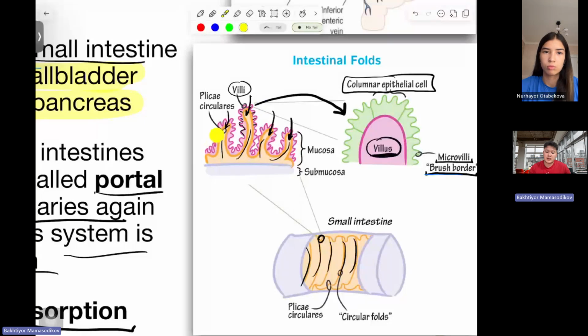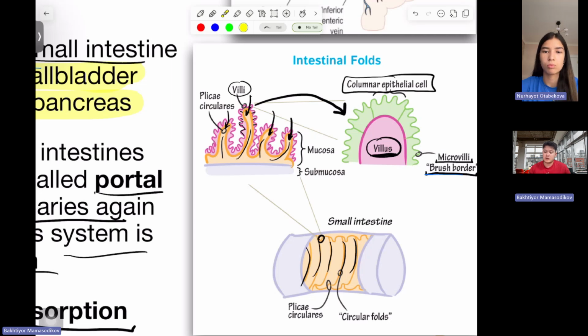That's why on the surface they have the villi, okay? Those purple in color are called the villi. One is called a villus, but it's also not enough. On the top of the villus, there are smaller villi, which are called the microvilli, or another name is brush border. It's important to know the brush border for exam purposes. So there is a brush border to get more and more nutrients absorbed.